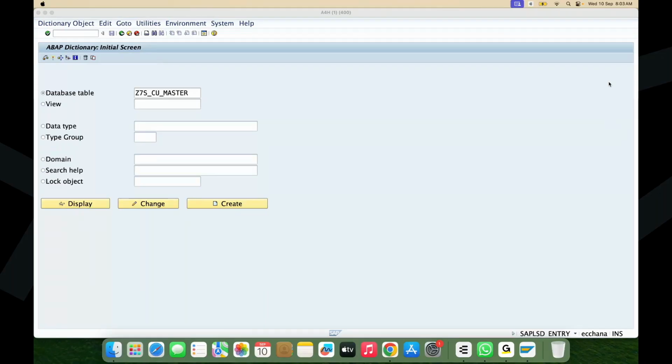When we have the enhancement topic, we will discuss customer exits and screen exits. At those times you will see how these append structures are really helpful, for example how we add custom fields to the standard tables. Yeah, okay, thanks. It is all connected.